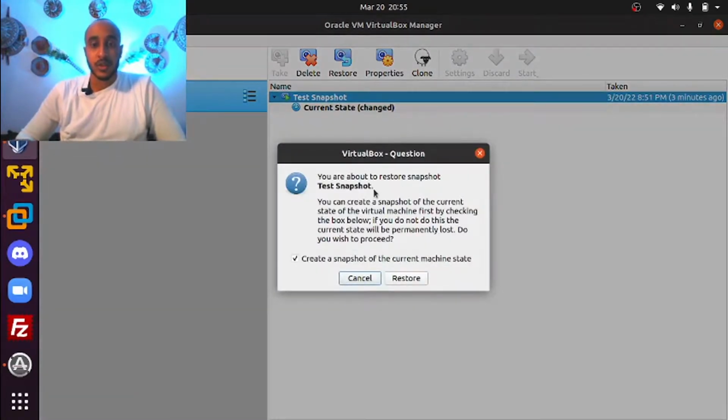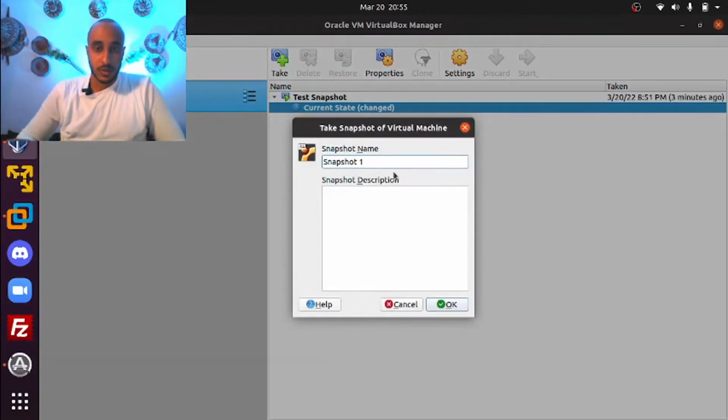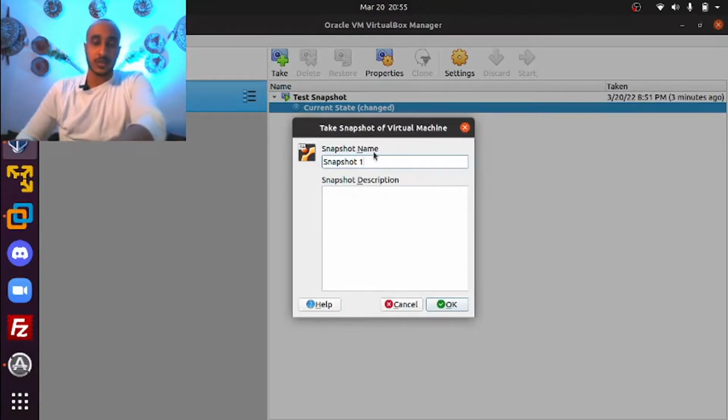So we're going to restore this snapshot. You can create a snapshot of the current state of the virtual machine, checking the box below. If you do not do this, the current state will be permanently lost. Do you wish to proceed? So now, let's see here.